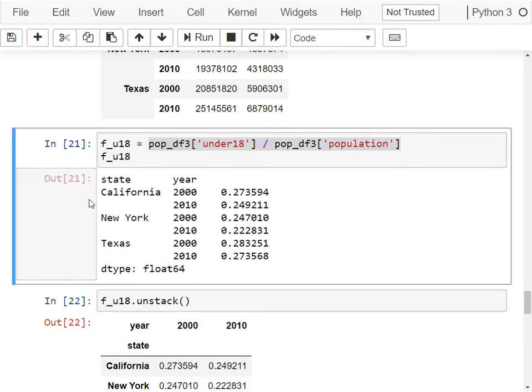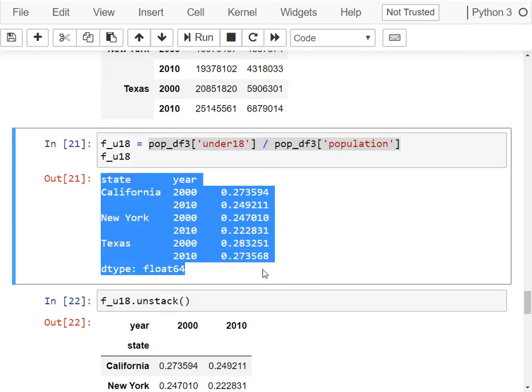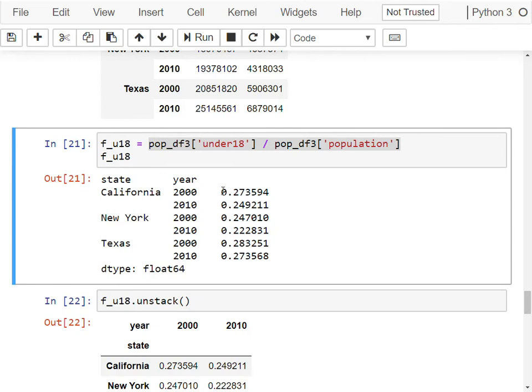Now this is a series, and this series is a unidimensional data structure. It's a sequence of values, but each one of these values is indexed on 2 levels, the state and the year. So if you think about the index of your series, this index itself is 2-dimensional. A very useful operation to unpack the dimension on the index is to convert it to be an axis on the series itself. This operation is called unstacking.